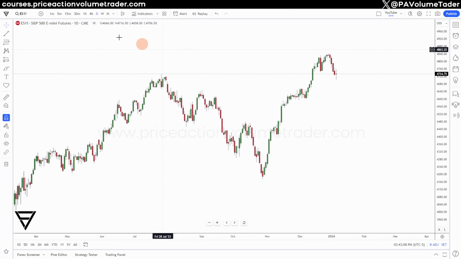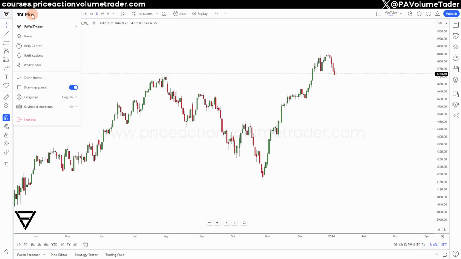Okay, so top of the bar, first on the top left, you click here and it's going to show you what type of membership you have. Under your username, you can access your profile, your profile settings, your billing, etc. If you click home, this is just going to take you to the tradingview.com webpage, where it has a bunch of news and market analytics and things like that, and all the community functionality.